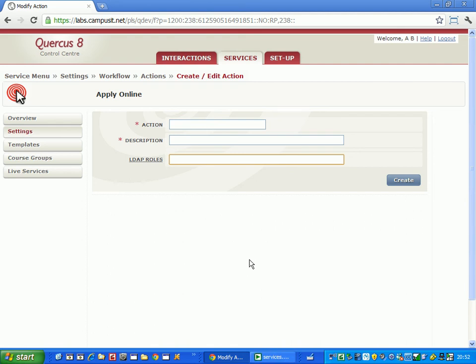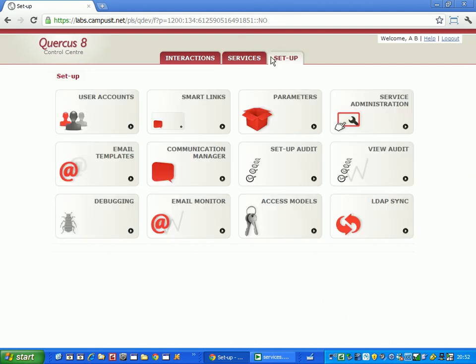And the final change that we're going to look at in the Quarkus 8.1 Control Center is the Setup tab. And previously this consisted of just a couple of lists of options, text lists. These have now been replaced by these much more memorable icons, and that should just make it easier to be able to locate a particular service.